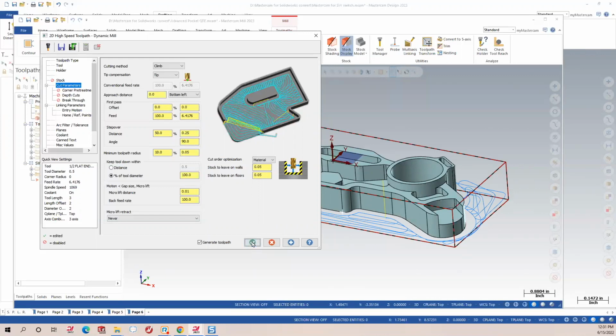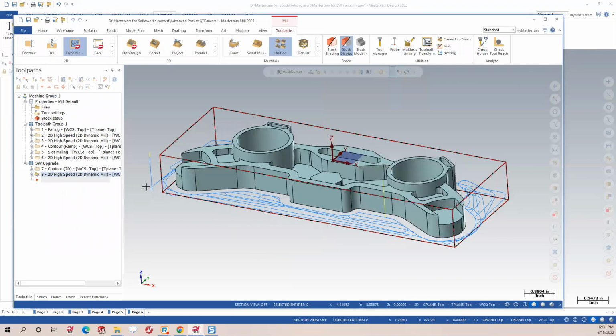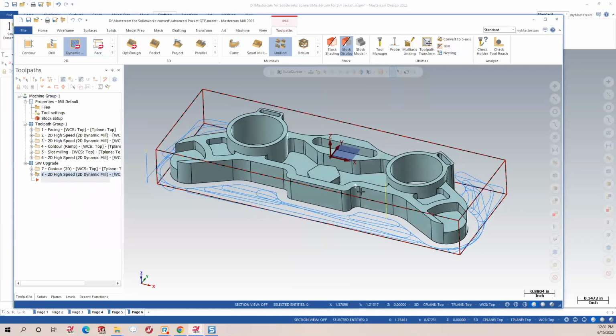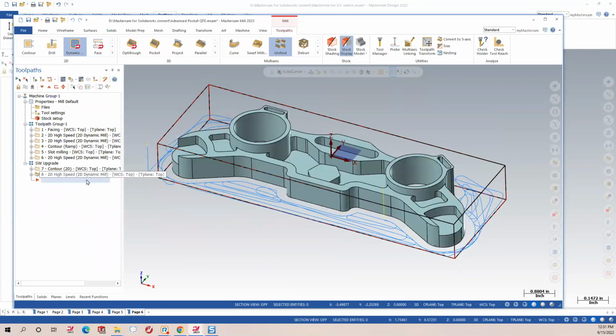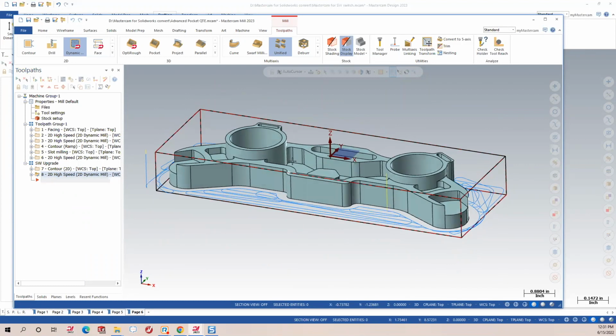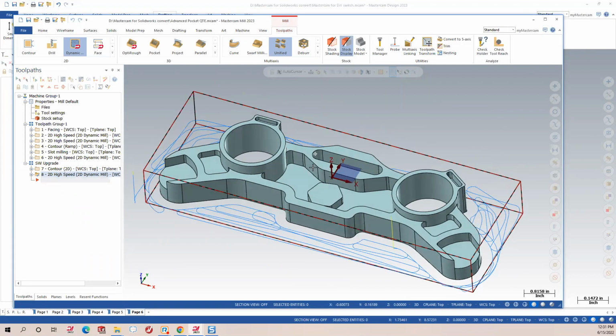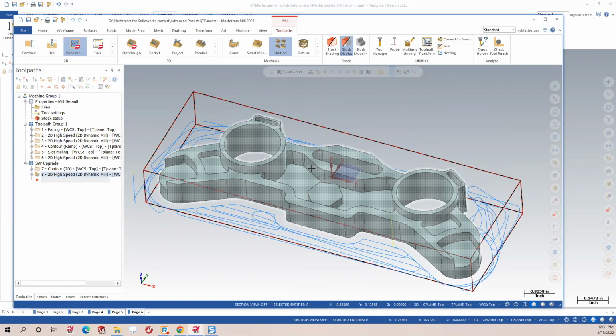We'll continue on with grabbing geometry. In this dynamic, notice I didn't pick anything to avoid, or anything to machine. I only picked avoidance stock. What to machine is actually from the stock setup. This is typical of the way Mastercam works. This is very common in the way it machines and moves forward.